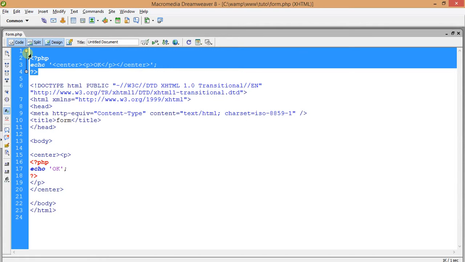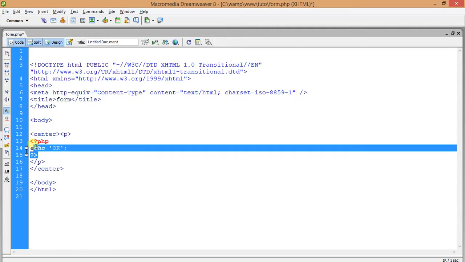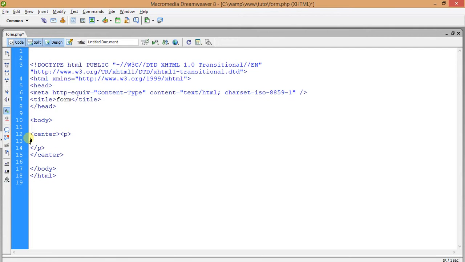Don't worry, I'm talking about the form. So what is the form? A form means a bunch of text fields, a text area, and buttons: the submit button, the reset button, and some radio buttons.